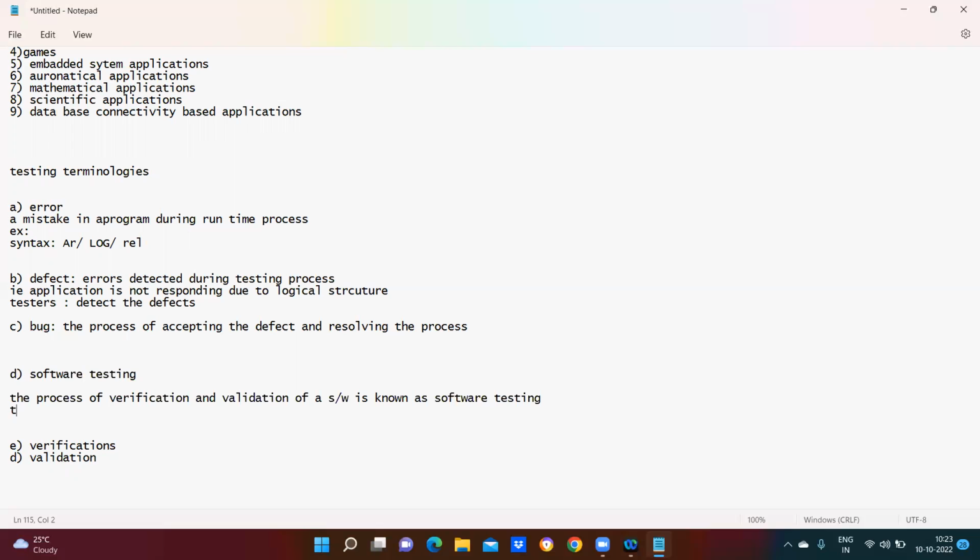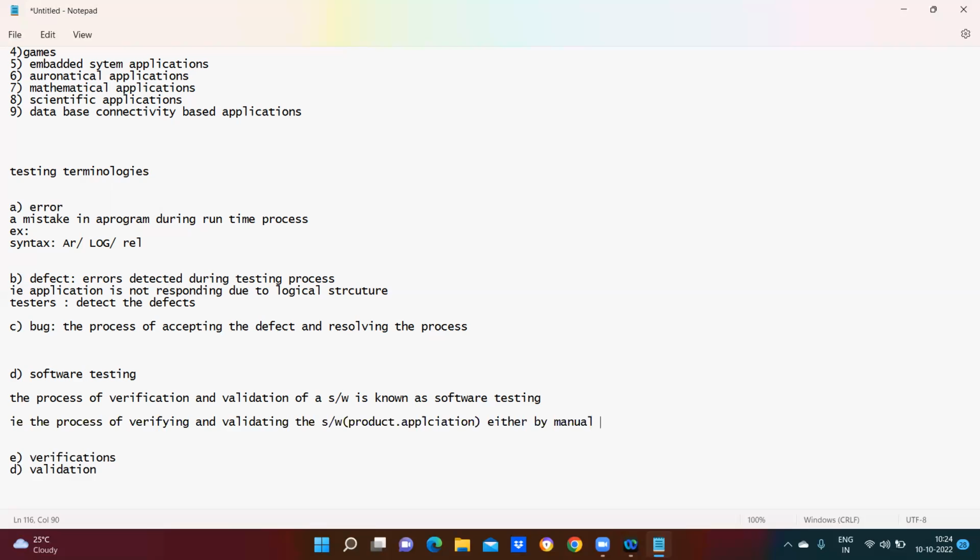So it is the process of verifying and validating the software, which may be a product or an application, either manually or by automation. This is called software testing.